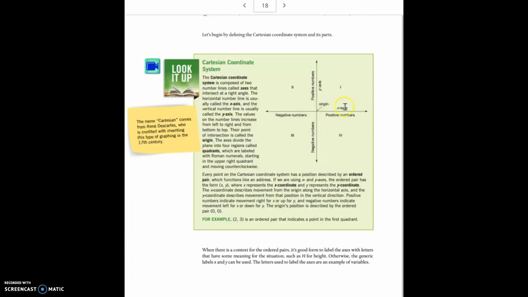You're either on an axis or you're in a quadrant. So if I go over, say, 3 and up 0, then I'm on the x-axis. I'm not in a quadrant. But if I go over 1, 2, 3, and up 4, then I'm definitely in quadrant 1. So again, read these, make sure you know what the words mean. If we write something like parentheses 4, 1, then that would mean to go over 4 and then up 1. That's what we call an ordered pair.